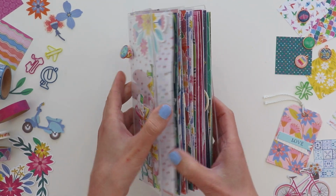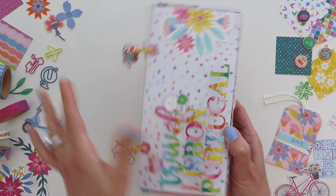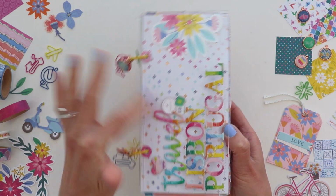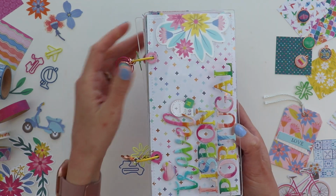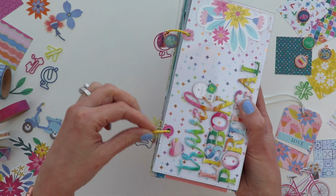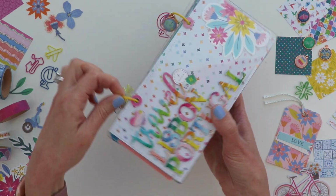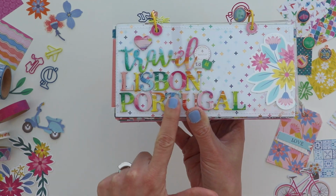So the covers are made from plexiglass, and I drilled 2 holes. It's 4 inches by 8 inches, and then I sanded the edges and the corners so that they're not sharp. I have attached the album together with yellow binder rings, and these I found on Amazon. And then the title is made with some of the epoxy stickers and the thickers.